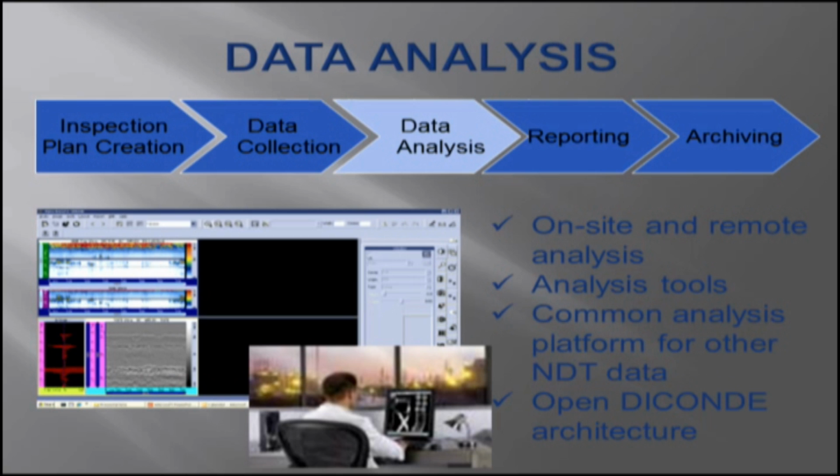You do have some advantages if you can access somebody off-site or remotely, obviously, to help you make a determination. You have to have specific analysis tools in order to characterize the indication, and a common analysis platform that allows you perhaps to compare it to other NDE data. I'd like to talk about a platform called DICONDE, which was mentioned in the computer radiography talk this morning.